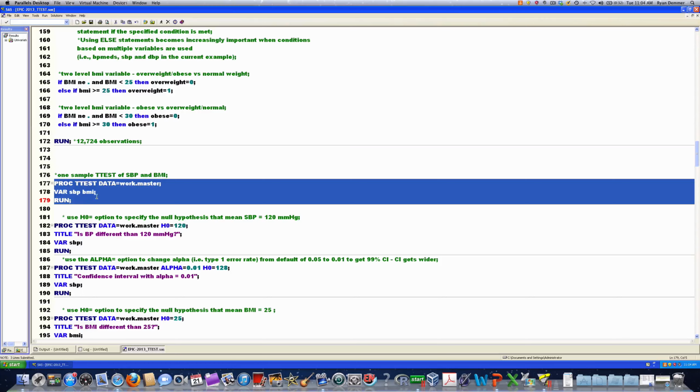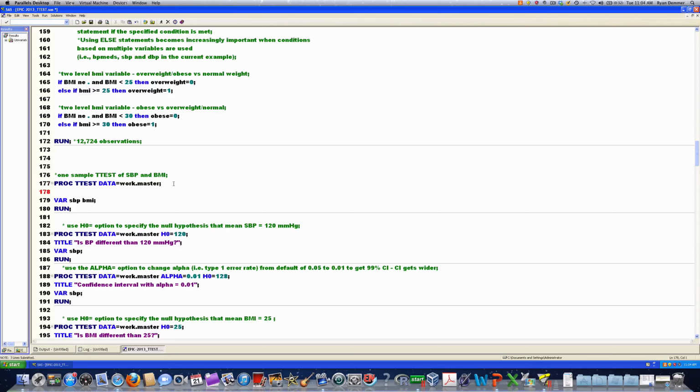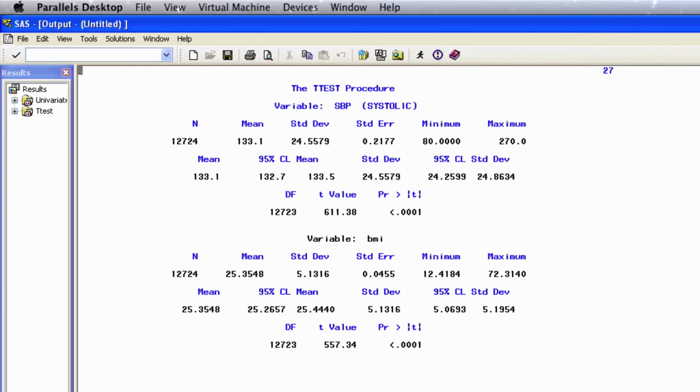Before we do that, I'm actually going to remove a title. As you saw in the previous output, there was a title that was left over from a previous example prior to this lesson. So I'll just type in a title statement and leave it blank, and that will delete the title from the output. We can rerun that.